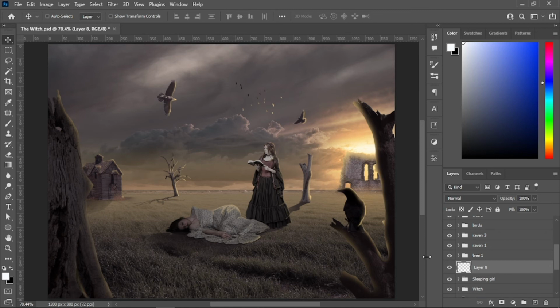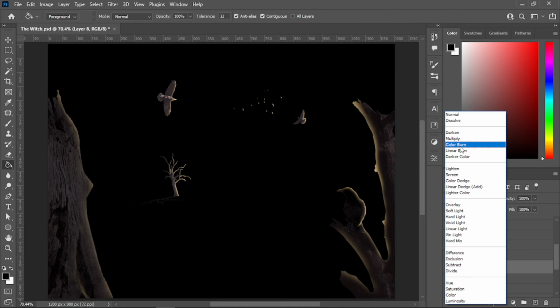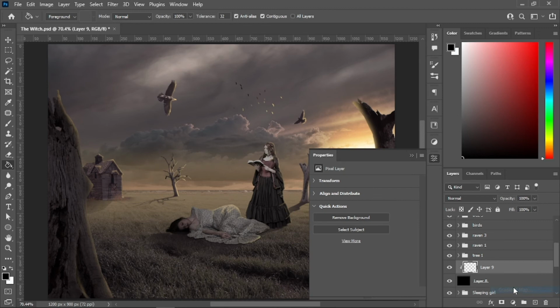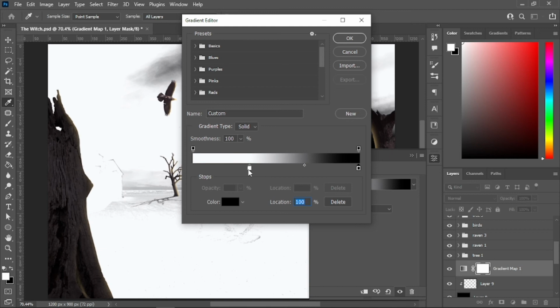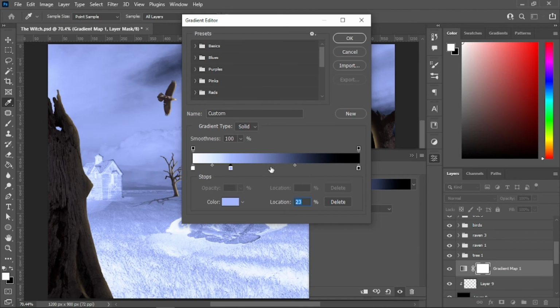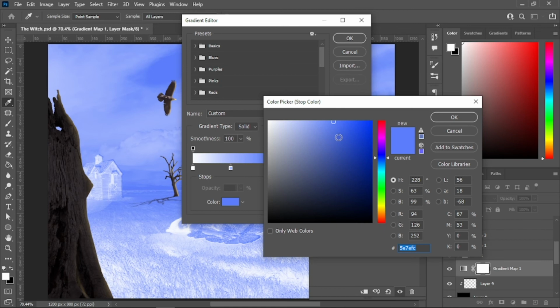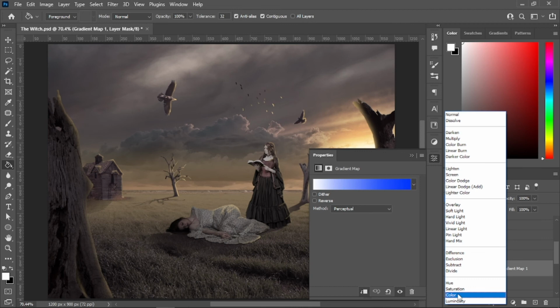Now, for adding magic layer, I will make a black layer and then make it a screen, and then an empty layer and clip it inside this layer. And on top of this, I will make a gradient map layer with the white on this side and gradients of blue colors, like so. And this one will be color. Also clip it and make it color. All the painting will be in the middle layer.